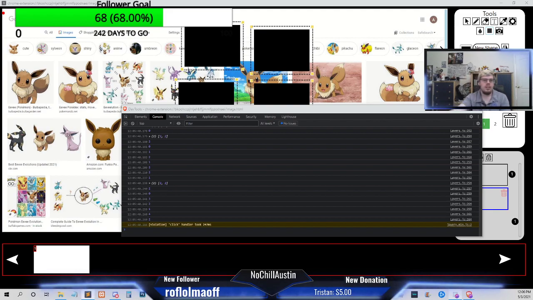Wait, for? If this is a for loop for number of layers being merged length, this runs twice. So var counting shape 2. Okay, yeah. That makes sense. So var counting shape 2 is 1. 1, 2, and then we do plus plus, so it'll be 2, 2.